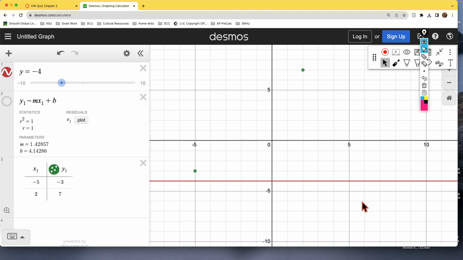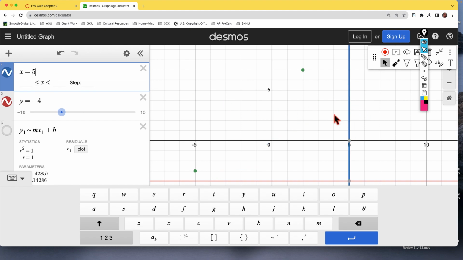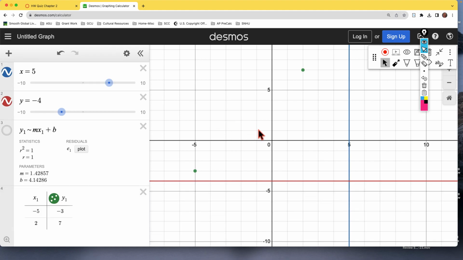When is it vertical? X equals, there is no y. Y becomes a 0. And the nice thing about this one, a lot of graphing calculators won't do this, but this one will. I can graph x equals 5, and I can see it's a vertical line. So there's another way we can use the tools to verify things. When x is always 5, that's going to be up and down. No y in there. Good job, good job.